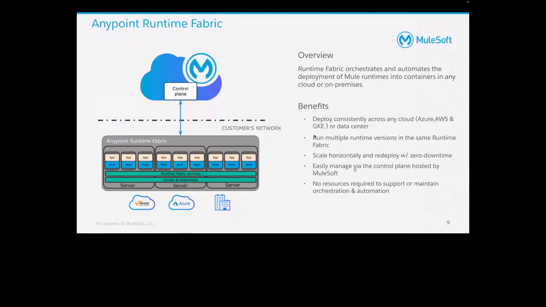Yes, it gives you the control plane access, so you can actually manage and view your Mule applications that are running in the environment. And no resources are required to support or maintain orchestration and automation, right? It's automatically taken care of by your Runtime Fabric. In case you're not using Runtime Fabric, you will have to do a lot of work maintaining your Kubernetes and your Dockers, right? There's a lot of work involved. Here it gives you abstraction, and that's how it makes your life easy.